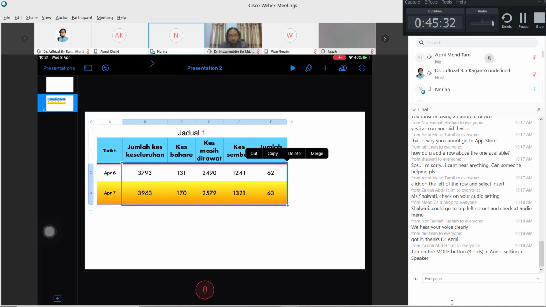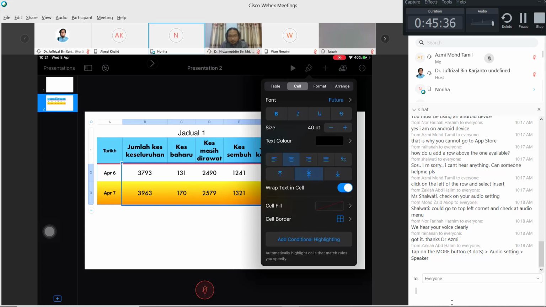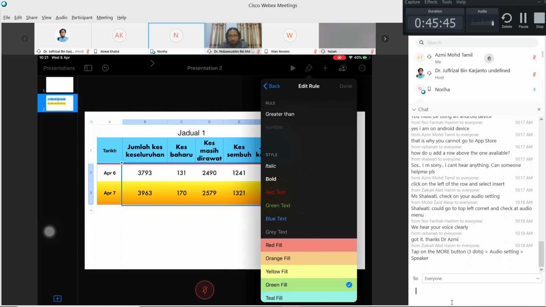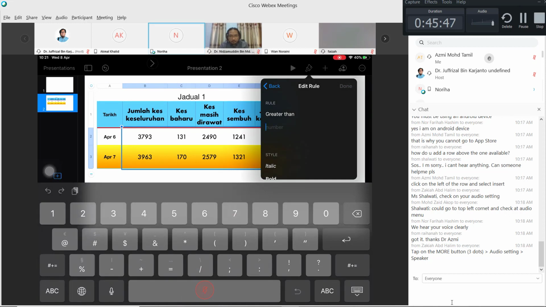I can choose, let's say, greater than 2000. When it's chosen, I want the text to change to red, for example.